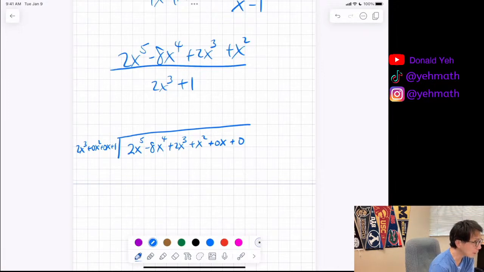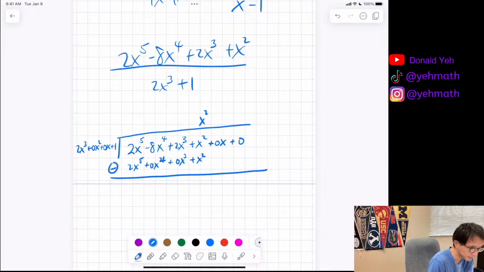So which term do I start with? It's above x squared, right? So what do I need to multiply there? It's x squared. So good. So that's going to be 2x to the 5th plus 0x to the 4th, right? Plus 0x to the 3rd. And then plus x squared. Does that make sense? Am I doing okay?